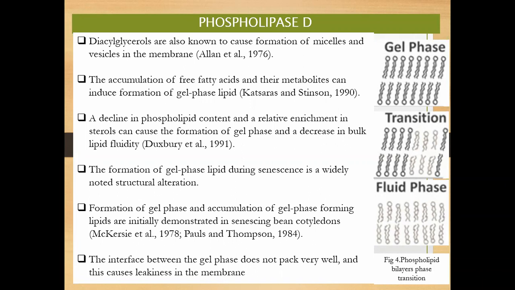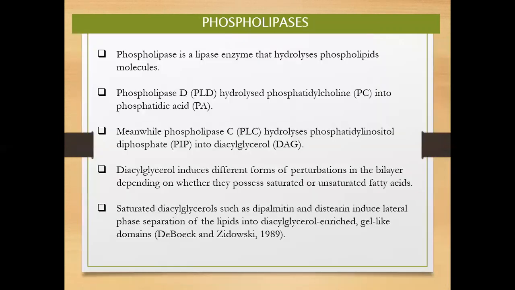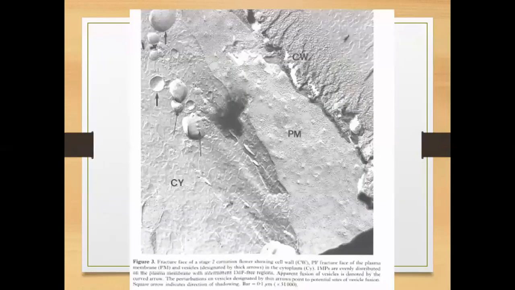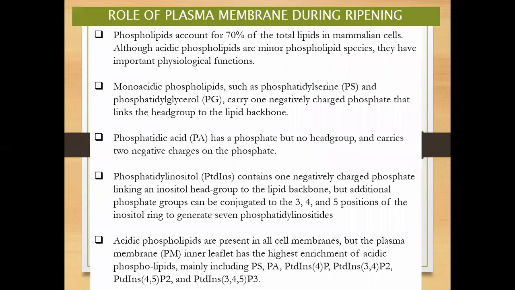So in that condition, the phospholipid bilayer cannot function to contain the vacuole solution, the cytosol solution. As a result, the cell will be ruptured, and all the liquid inside the cytosol will leach out. So who controls the phospholipid bilayer degradation, the changes on the phospholipid bilayer and so on?